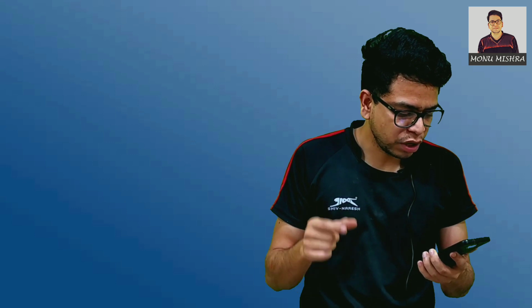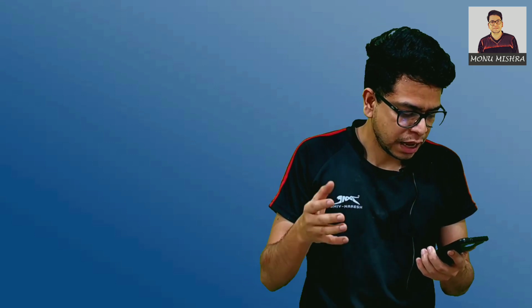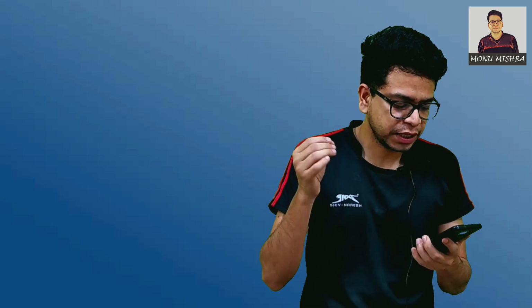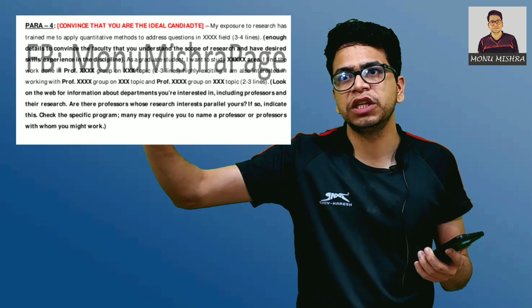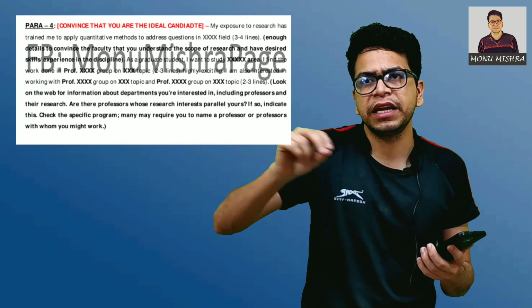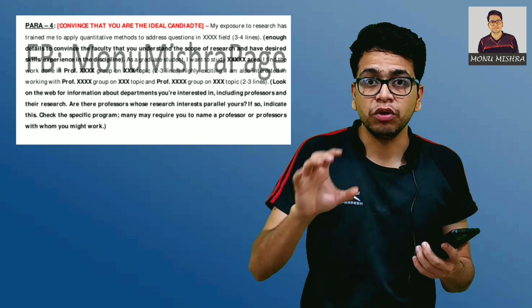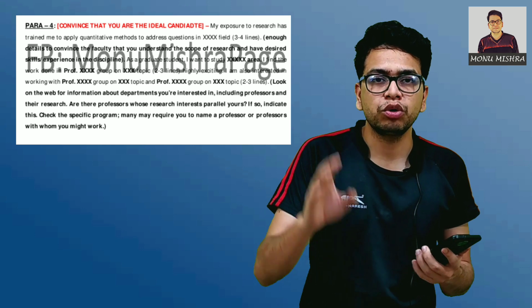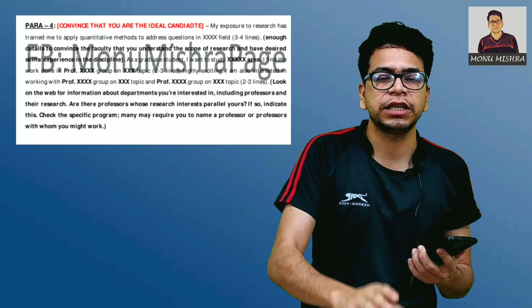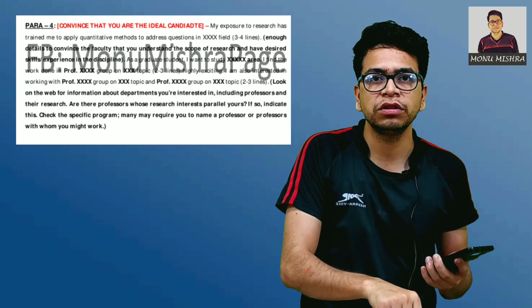In this paragraph you have to write about, first of all, your experience. I have these skills and this thing, and then you have to provide enough details so that the professor can understand. Like I have these skills and Professor XYZ is working on this field which is relevant to my work, and I can work with Professor X. You have to name at least 2 to 3 professors. Make sure you go to their website, check their research activities, and then write it in your SOP.